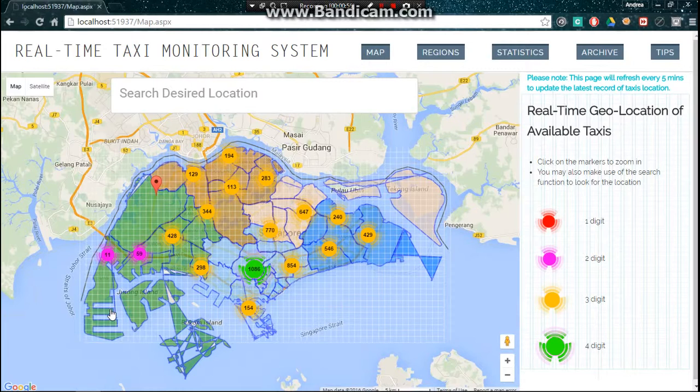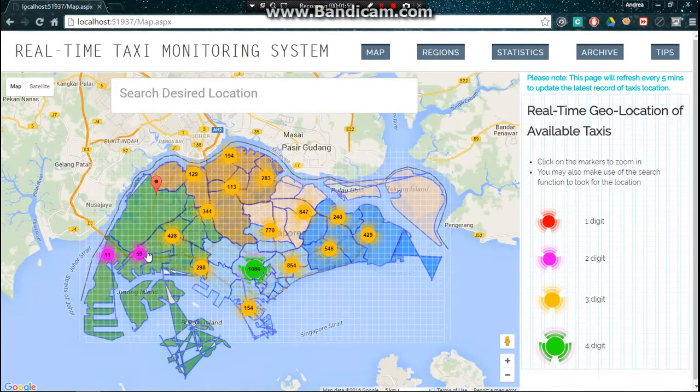Okay, this page shows all the available taxis in Singapore on the Google map. We have split the Singapore map according to the urban locations using the KML. We have made some slight changes to the KML, that is the color of each polygon. Each color represents one region. Orange for the north, beige for the northeast, dark blue for the east region, sky blue for the central region, and green for the west region.